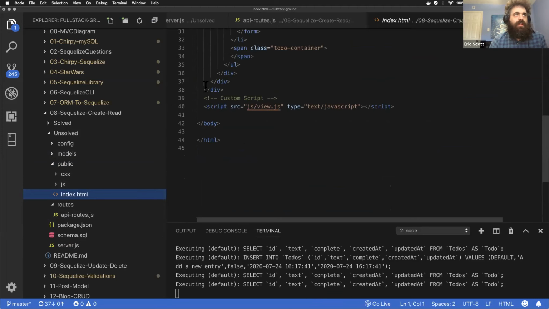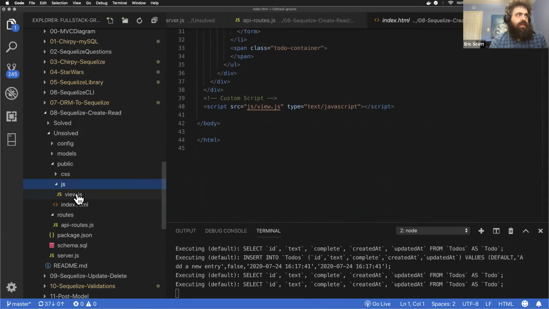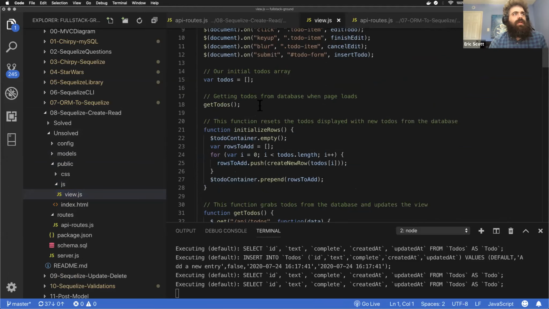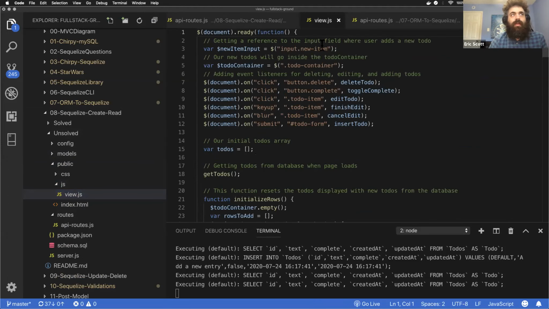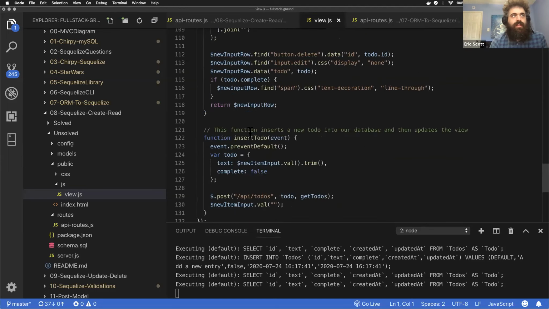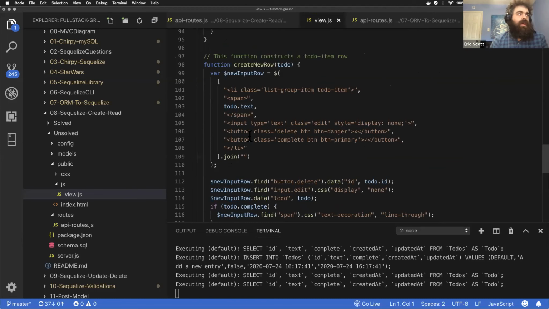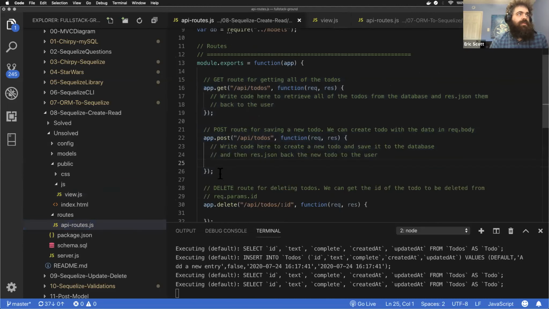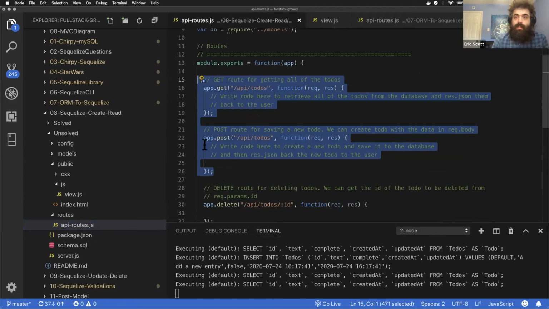It's all one page. And then look in JS, view.js, keeping an eye out for, hey, what things do I want to listen for? What events am I listening for? What are the different things that are happening? You can look at your front end to help you with that. But your goal, again, is just to fill out these two routes. If you have questions, let us know. We'd be more than happy to help you out. Good luck.